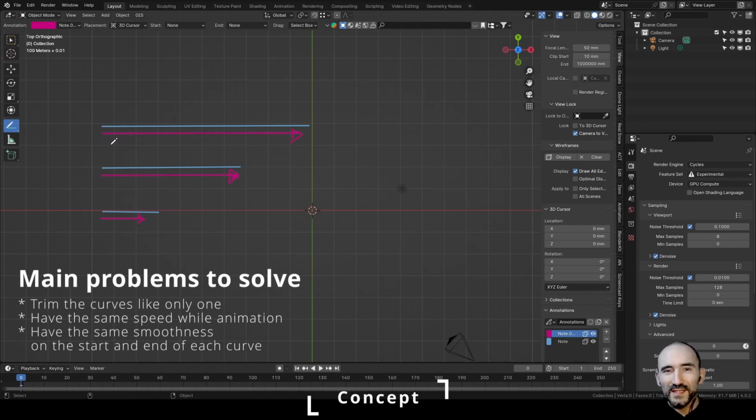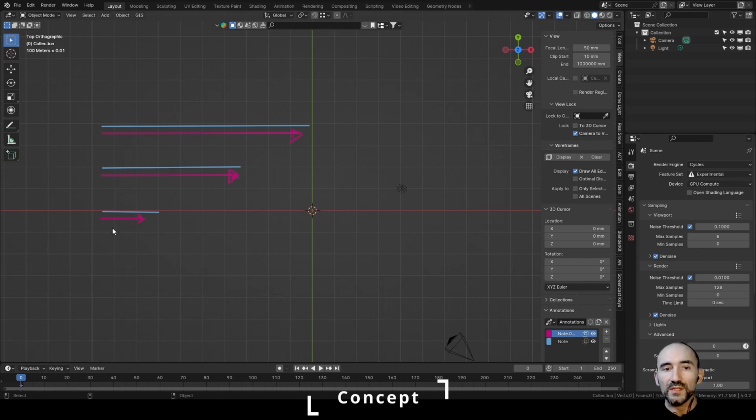But keep in mind, it's important to maintain the correct sorting of these curves, because otherwise, if I draw a word, for example, and I fail in some of the letters, you have to recreate the entire curve from scratch. Otherwise, another technique is to separate these curves in a collection and change the sequence of the curves by their name to be able to have the correct sequence of animation from the first to the last curve.